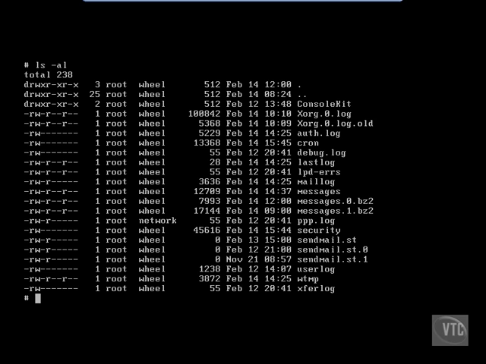Now we're going to take a couple of looks at these logs and mention a few of them specifically because they'll be very helpful to you in troubleshooting and in monitoring security. Let's take a look at the Xorg.0.log. Basically, this log tells you what's going on with Xorg, and it will help you troubleshoot X Windows issues. This is just an example of a log that you should probably take a look at if you have any issues with X Windows or any other hardware, video, and so forth. And there are a lot of other logs like this.